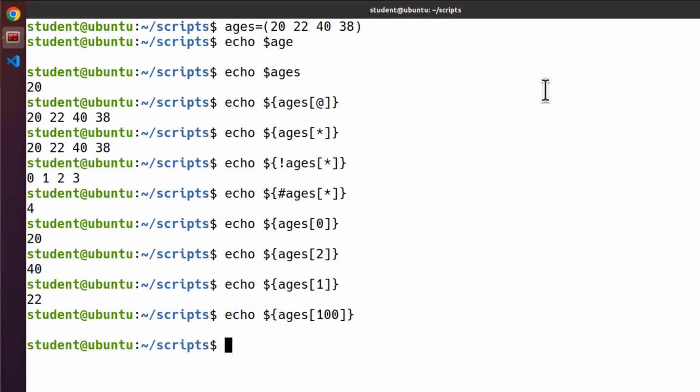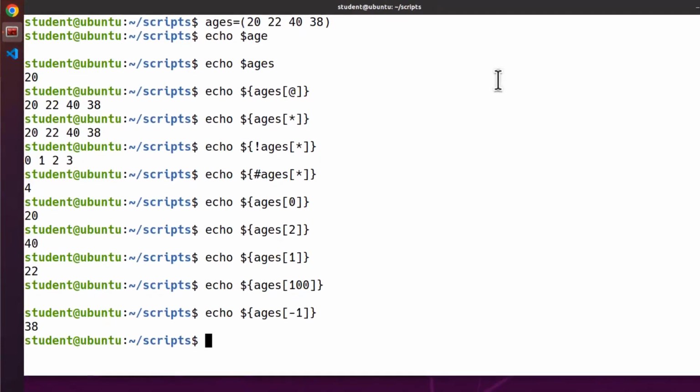There's no error, even though there's no element at index 100. These numerically indexed arrays can also be accessed from the end using negative indices where the index of -1 references the last element. This is the last element of the array. And this is the element before the last element of the array.